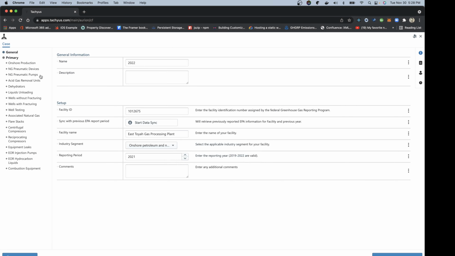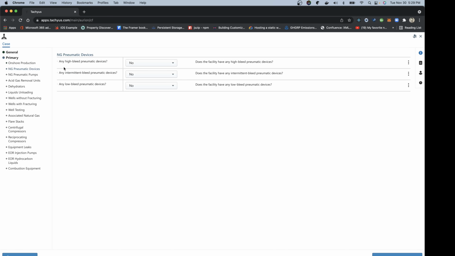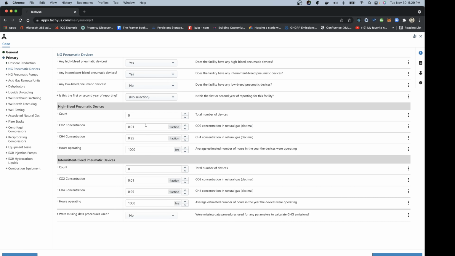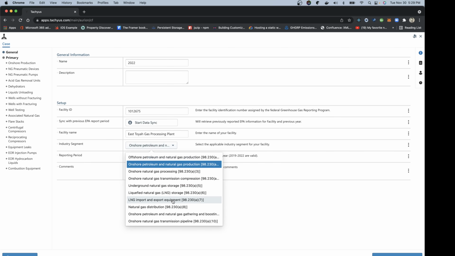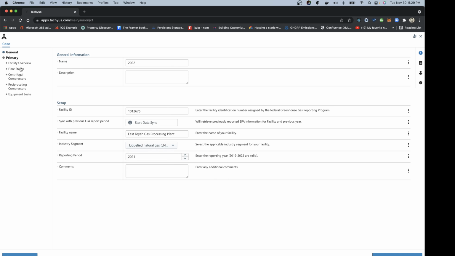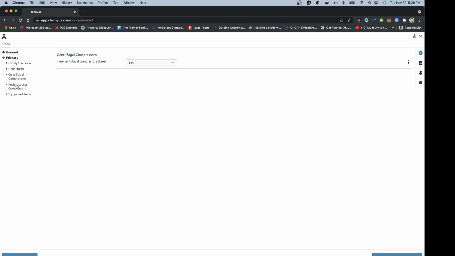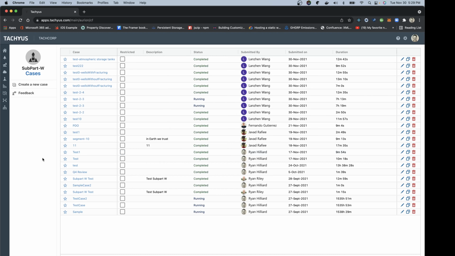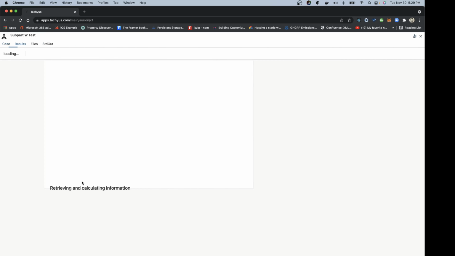In addition to this, if I was fully integrated into your system, you would see your information populating, like high pneumatic bleeds. What we've done here is we've simplified the Subpart W and the Subpart C spreadsheet, giving you the ability to enter this information and only see the information you need to enter. If you notice, this is a smart form, which allows you, if I say change to liquefied natural gas, it shows me what I need to fill out or what I could fill out based upon what information I have available.